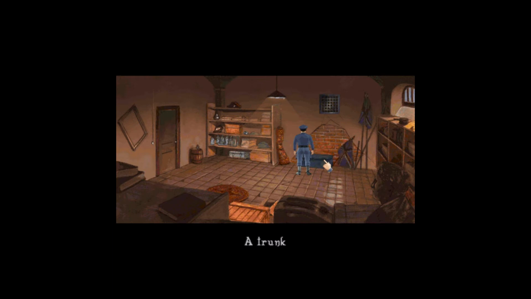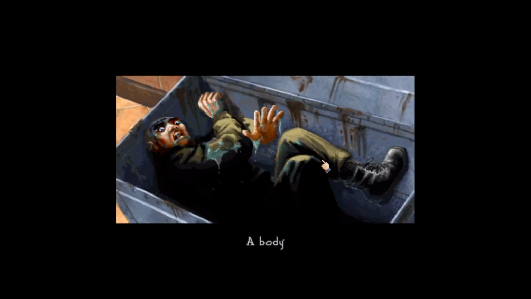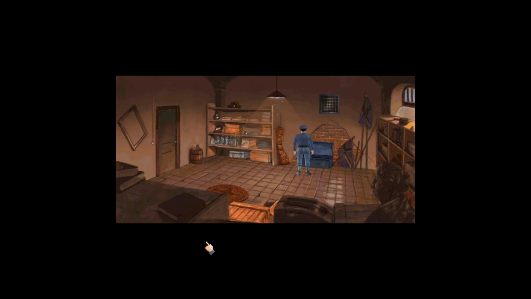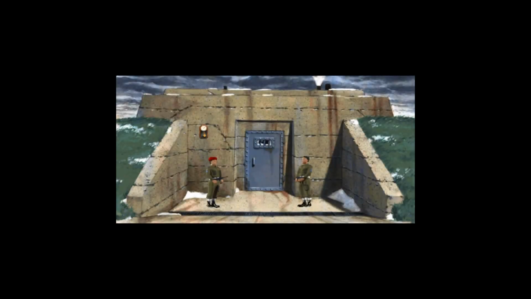What's inside the trunk? Oh, there we go. Stop. But who is it? Left click and right click? Yep. Okay. Well, that's interesting. So there's a vent up there. That's where we presumably came in from. Green slime. All right, I'm out of here. Yep, I'm leaving. Oh, what the devil?